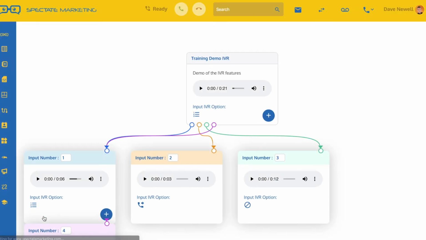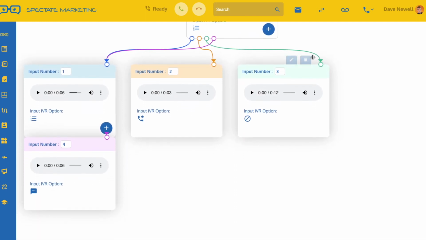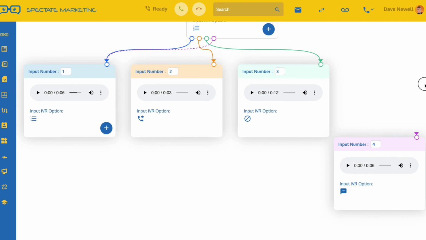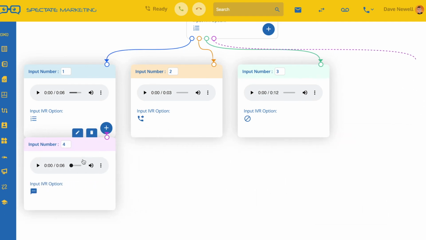And I'll hit done. Now, because I've got a limited sized monitor that I'm recording on, this option is actually going to cascade. It's going to move down here to the bottom, but you could drag that around if you wanted to and reorganize things to your heart's content. My screen doesn't allow that, so I'll just leave it right there.